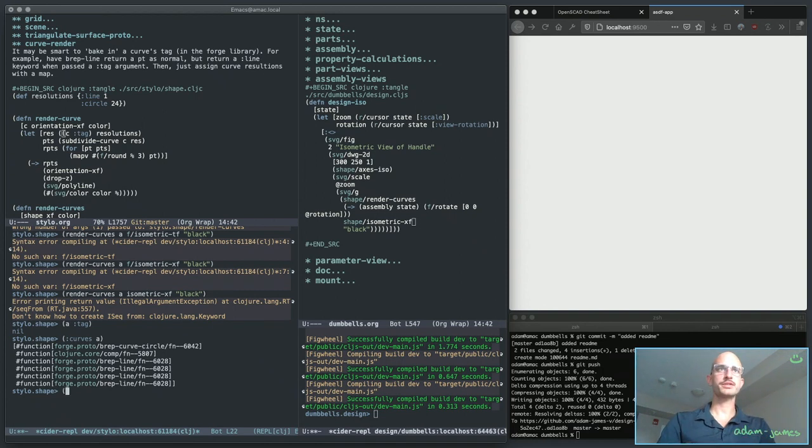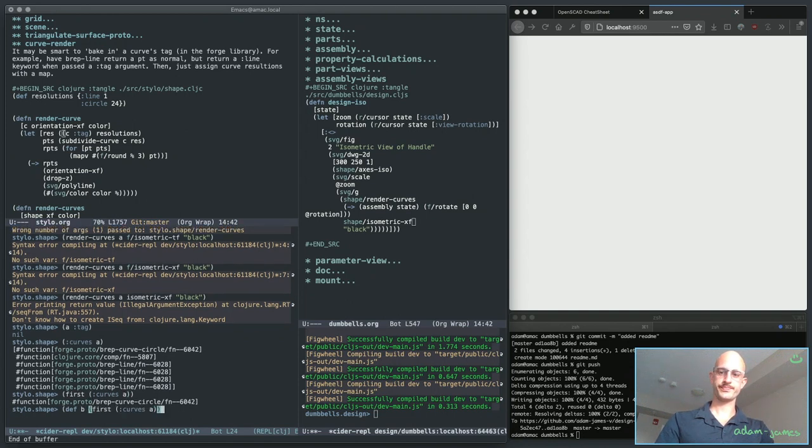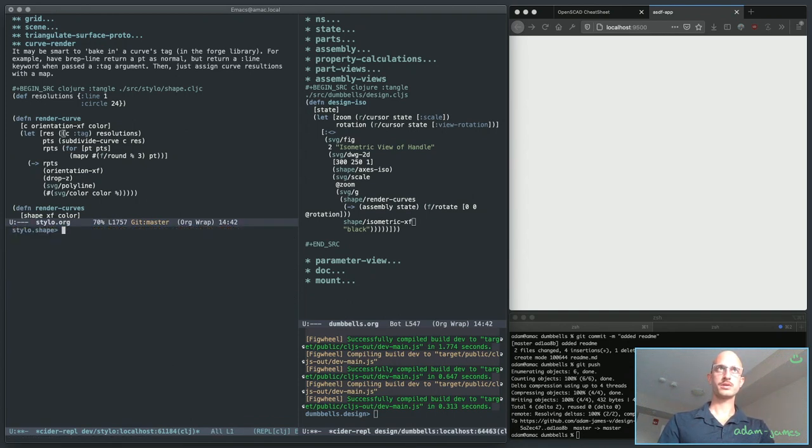Okay, let's take first of curves of A. So that's the function I'm going to work with for a minute. Let's def B as that. Okay, so now if I take B tag, it is circle.